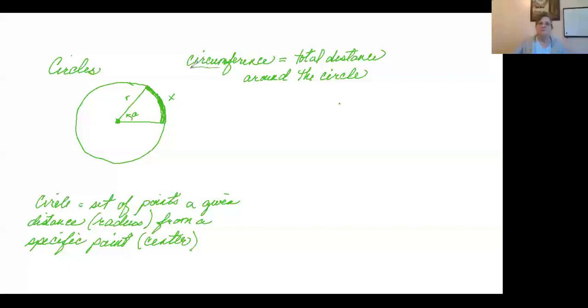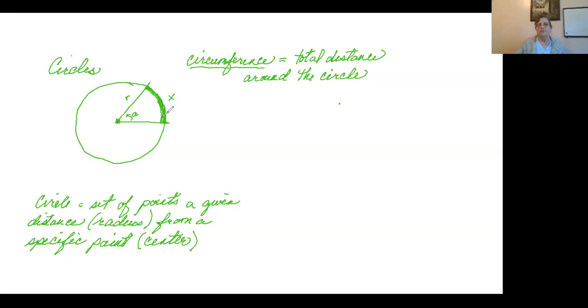Now, the circumference of a circle is the distance all the way around. With most shapes, we call that the perimeter, but with a circle, we call it a circumference. Sometimes they will give us an angle within a circle, and perhaps either the distance that angle marks out of the circumference.